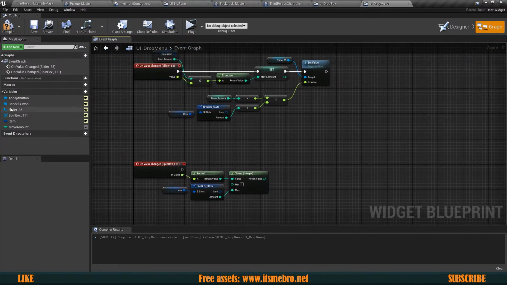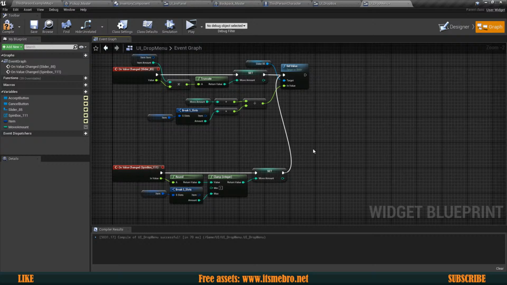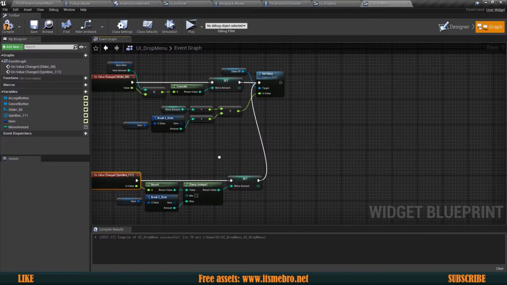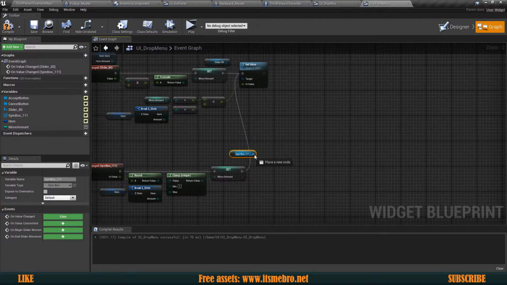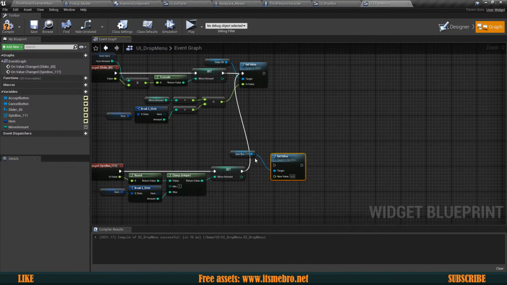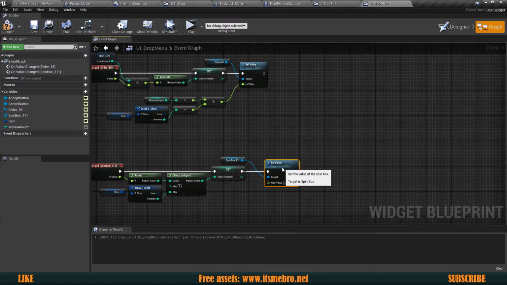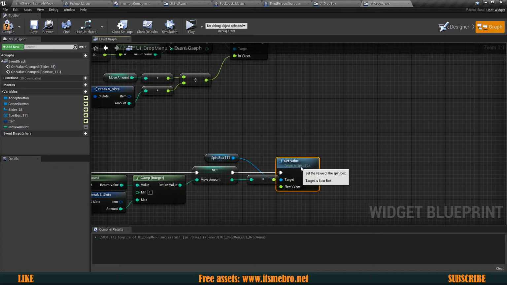And then this one is our move amount instead. Then we can plug this over here, like so. And also have the on changed. I want to get this one and set its value. It's going to be this one.